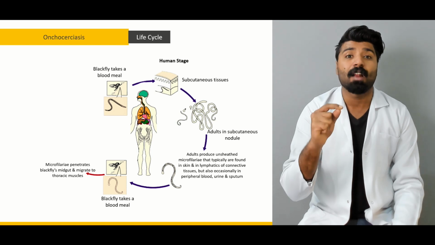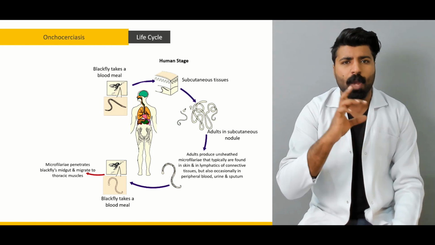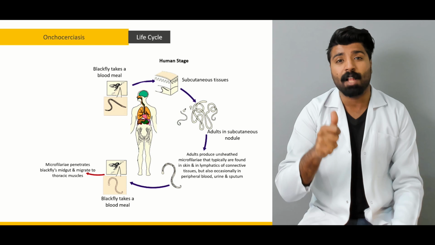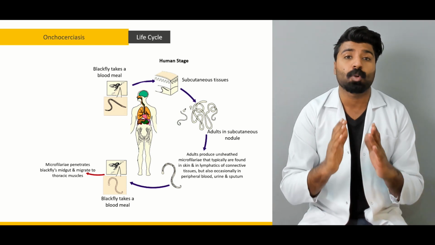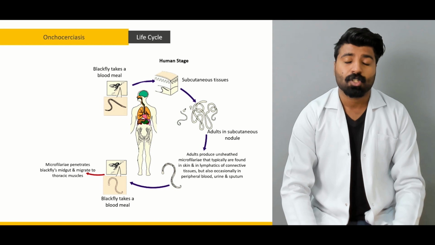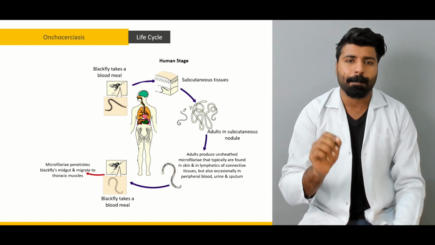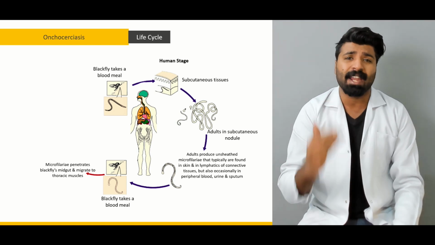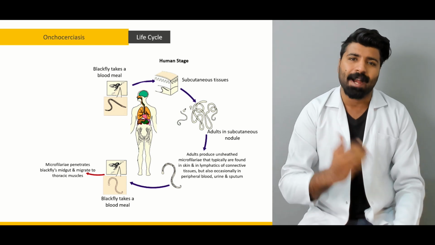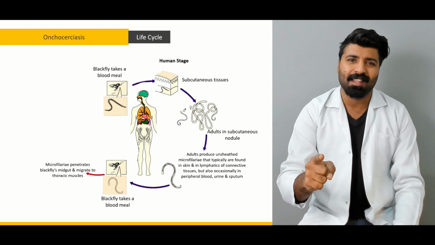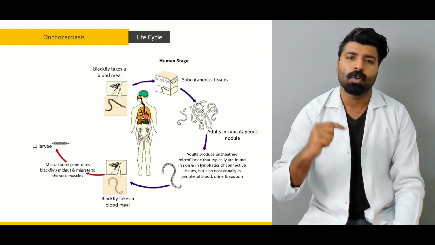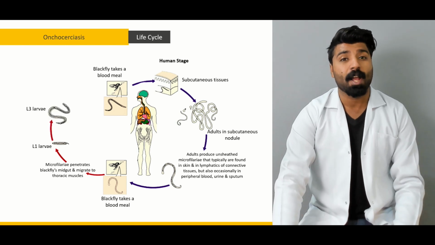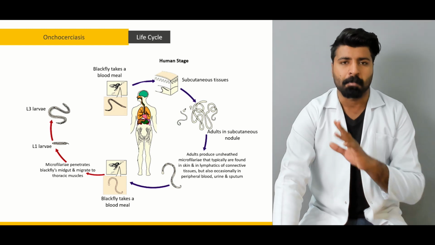There, they have this L1 stage. Their microfilaria will grow into L1 stage. From L1 stage, they'll go into L2 stage. From L2 stage, they'll go into L3 stage. Now, this process also takes months. So, from L3 stage, what's going to happen? They're going to stay there. They're going to wait that time period so that the black fly goes again to a person and bites them on the skin. And when they bite them, they're going to do what? They're going to go into human tissue. So these microfilariae converted into L1 larvae, went to L2 larvae, went to L3 larvae, taking months.